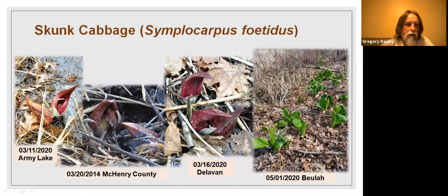And if you look at the photo here at Army Lake, this is ice behind the bloom. So there in early March, it's certainly very common for there still to be ice on our lakes and snow on the ground. It gets its name skunk cabbage for a couple of reasons. Skunk because of the aroma. This early in the season, it's pollinated by flying insects like flies that are among the first to emerge from dormancy at the end of winter. And it has that sort of foul aroma, much like carrion, because that attracts the flies.